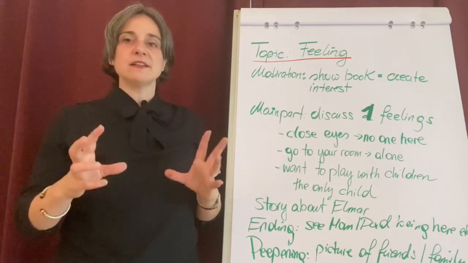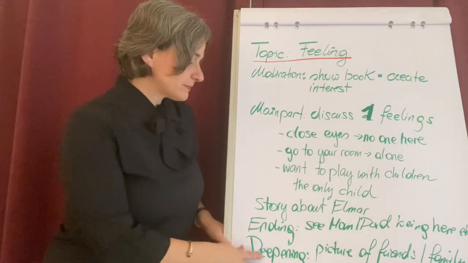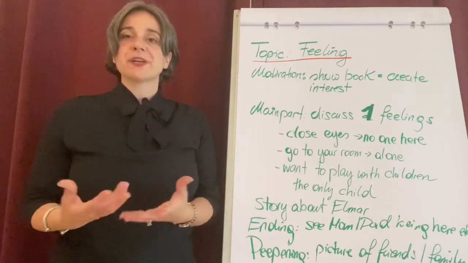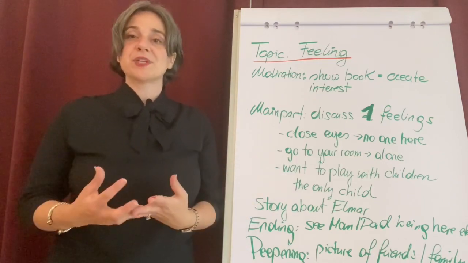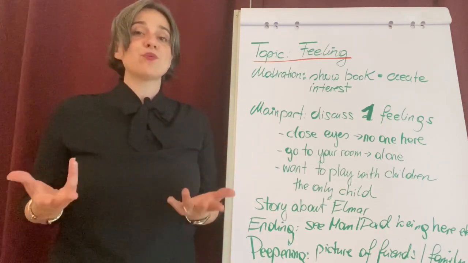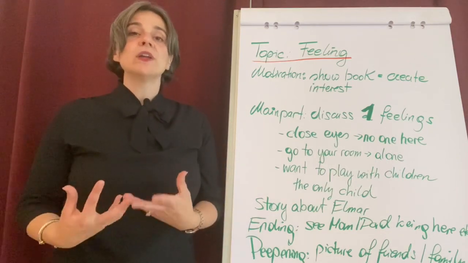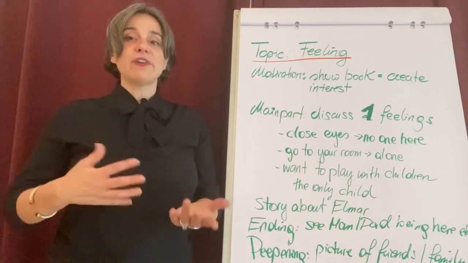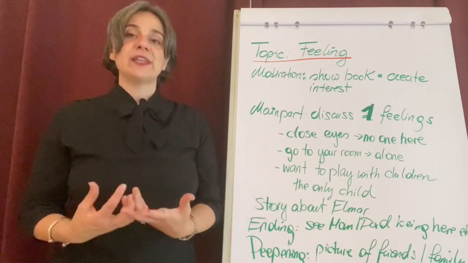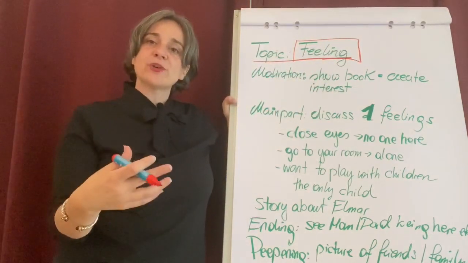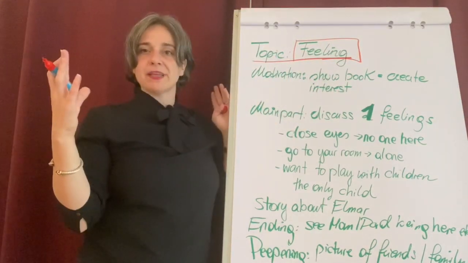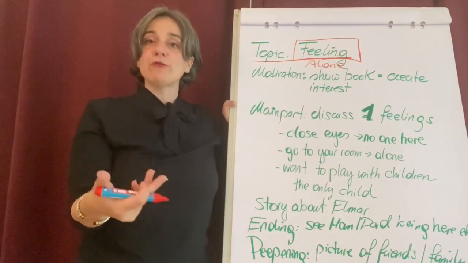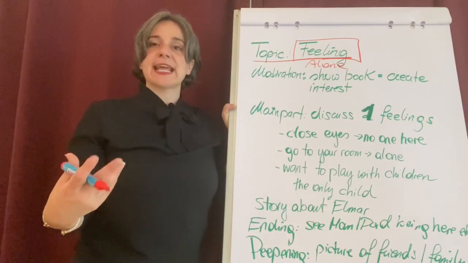At the end, when you are done with topics and feeling, then go into the deepening. For example, you can ask them now to go and draw a picture. Maybe a picture together with their friends where they're playing something, or a picture where they're doing something with their family, so that they are not alone when they are together with other people. Or maybe if a child wants, they could even draw a picture of how it would look when they feel alone. Make a subject very clear. Feeling might be too big a topic. You saw that we broke it down to alone, one feeling. What is important for the children to understand in your group?